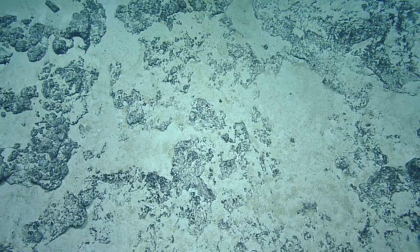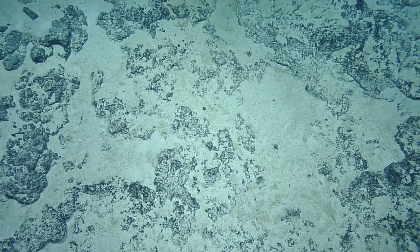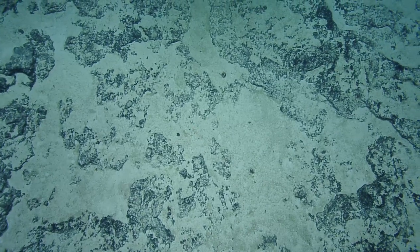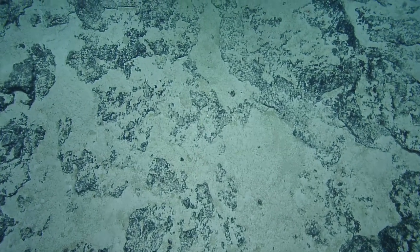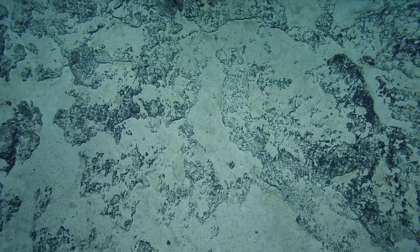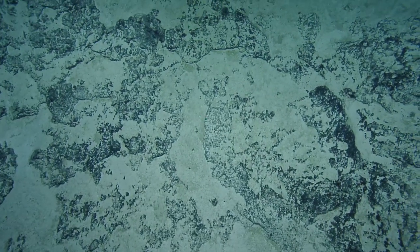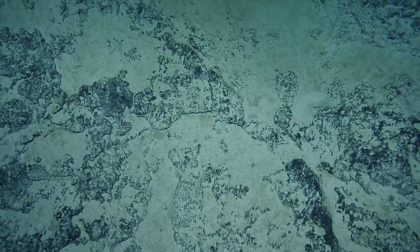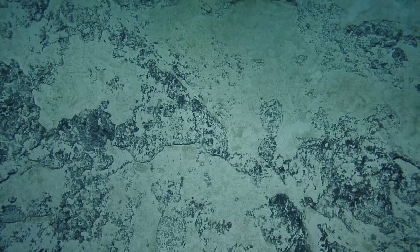Adapted to these higher pressures. So are these the same echinoderm species that we were seeing from the past couple of dives, or are these possibly new species? They're possibly new species. My ability to tell them apart at the species level in the echinoderms is minimal, but they look the same. Certainly the genera look the same to me. They don't look all that different.